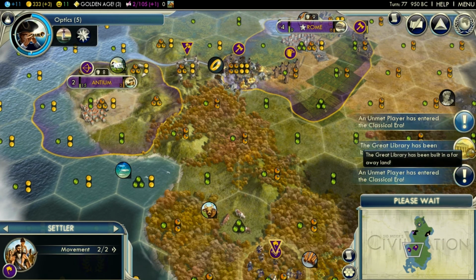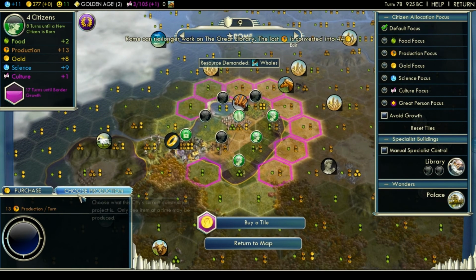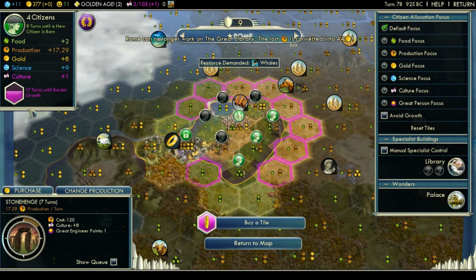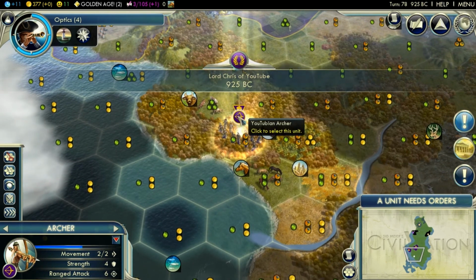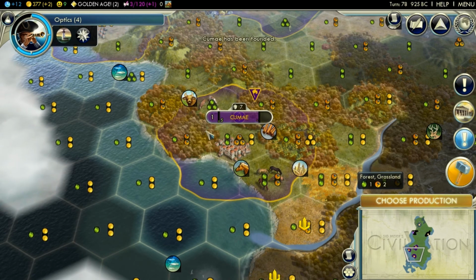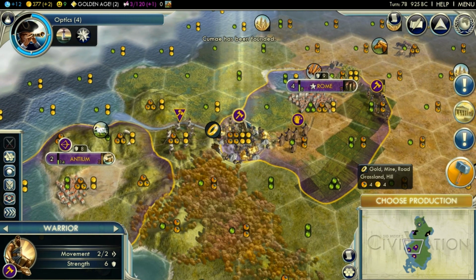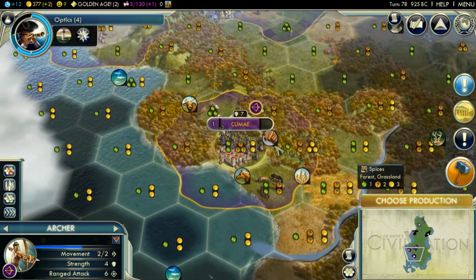Oh, the Great Library was built in a faraway land, so I'm going to have to build something else. That really puts a damper on it. Let's build Stonehenge. What does that do? +8 culture? Sounds good to me. The more social policies I adopt, the closer I'll be to a cultural victory. And it helps out your civilization quite a bit, so it's not too bad. Ah, Kume, see? That's what I said the Antium was going to be. I should have guessed. Probably would have got it right. Oh well. So let's get the warrior back in there.